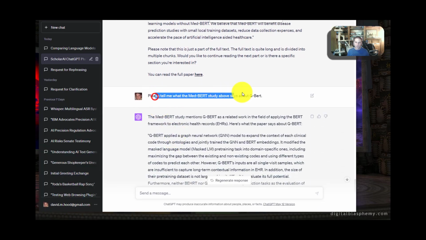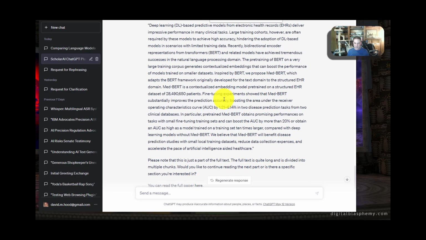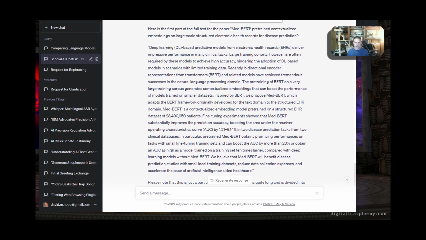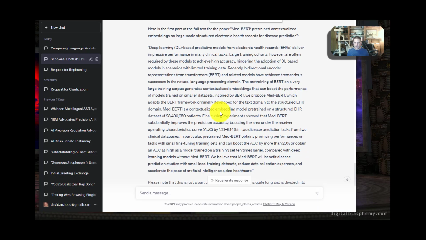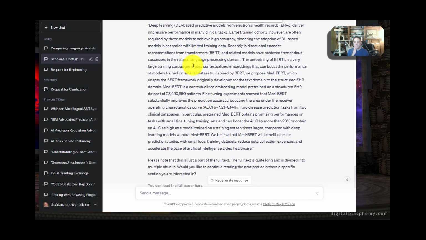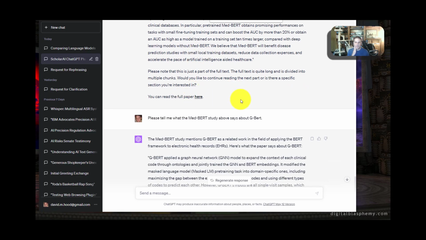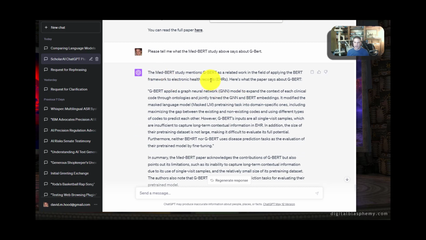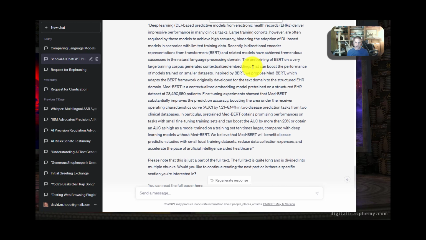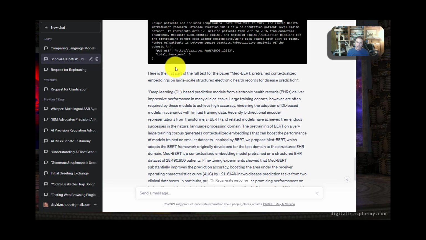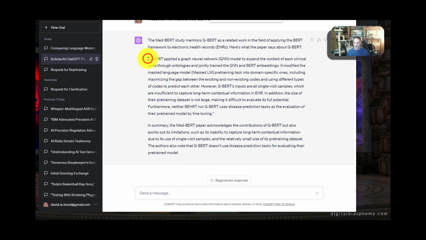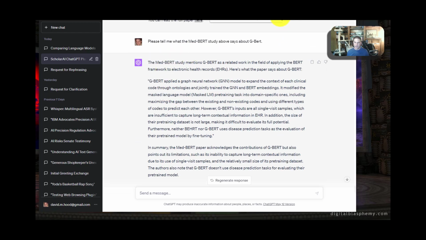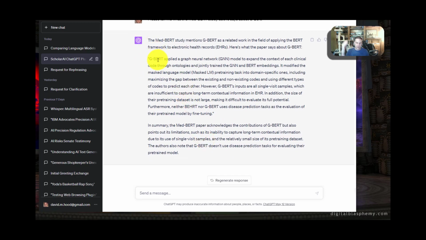Now, additionally, what I did was I looked in here to see if there was something that I could find in the paper. Actually, I went directly to that first link up above and tried to find something that wasn't in this, to see if it would actually pull it from the text. And it did. So they didn't have anything on GBERT here. So I wanted to see if it was pulling it directly from here or if it could actually pull from here. And it did. So it did actually pull something about GBERT. Was it GBERT? Yeah, GBERT here. And so it actually answered a question on that. I didn't even have to call the model again because I think it's already part of the chain.